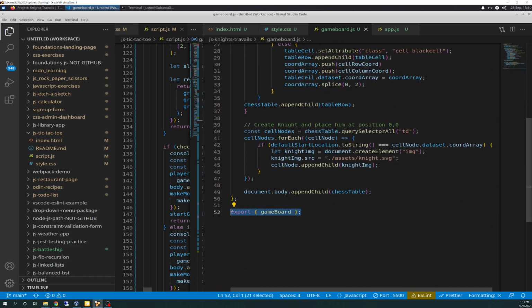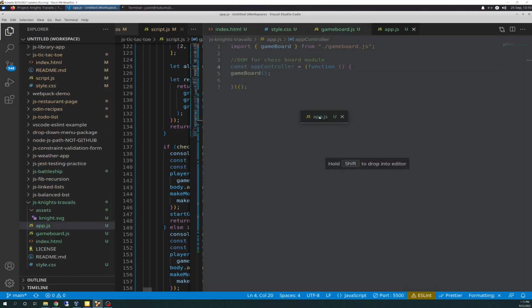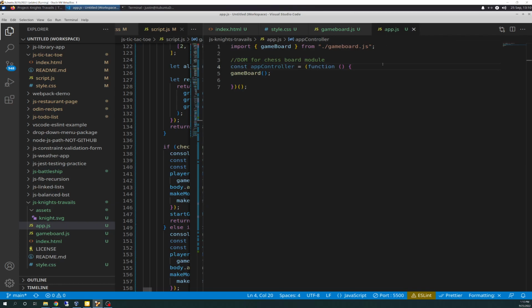So I export it here as game board, and then on app.js, I import it here with the import Gameboard command, and then I call it right here inside of a self-invoking module called app controller.